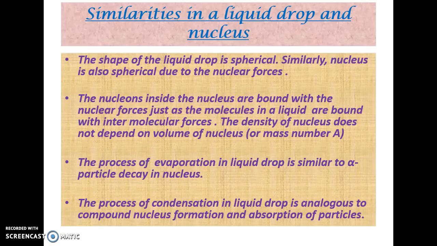Similar to that, in alpha particle decay, since all the nucleons are undergoing constant random motion, the energy of some of the nucleons, a pair of neutrons and two protons, that means an alpha particle, increases such that it escapes from the nuclear surface. Lastly, the similarity between the liquid drop and the nucleus is that the process of condensation inside the liquid drop is analogous to compound nucleus formation.